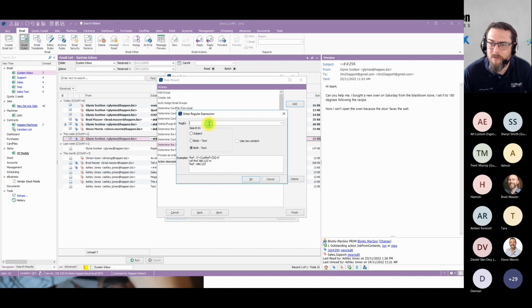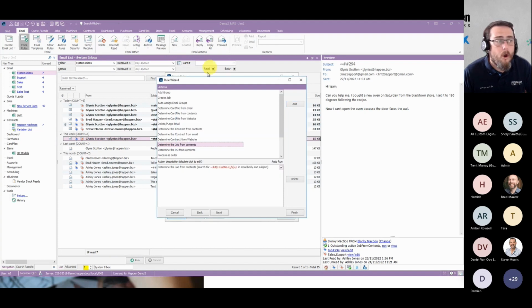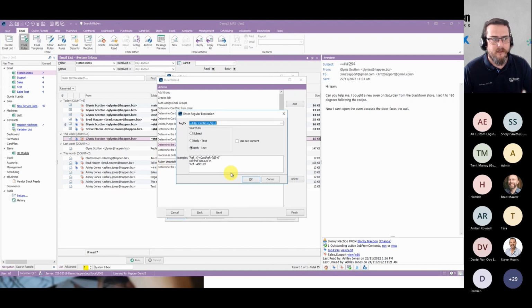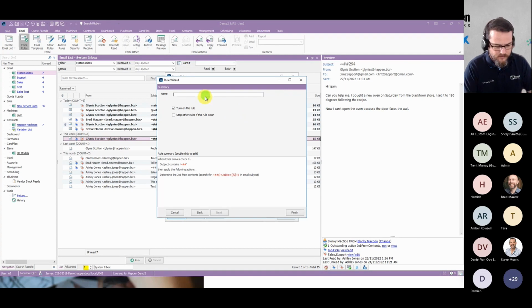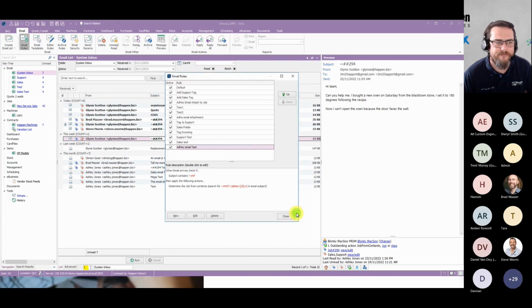I will link our help file, which has the information at the end of the webinar. Oh, and we can edit these rules by double clicking in the bottom section. Make sure that we're only searching in the subject line. Click Next, and we can give it a name. Ad hoc email test. And then we can click Finish.